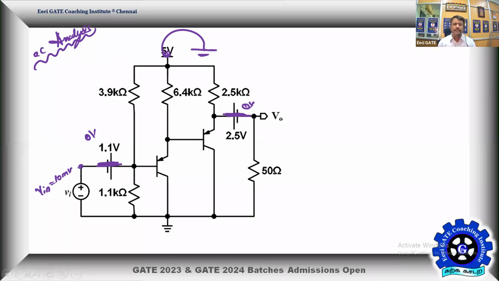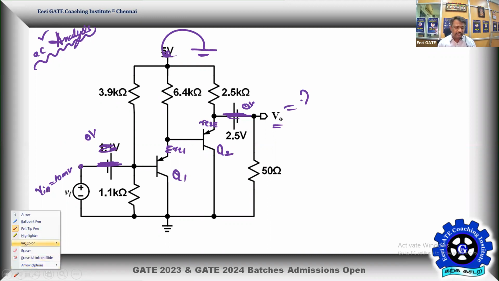Now let us bring the signal into play. Then we'll find out what is the actual contribution by the entire circuit, that is your V0. So we need to find out that V0 only now. So the 1.1 volt battery is made 0. The 5 volt battery is switched off and the 2.5 volt battery is also switched off since they contributed for the Q point in the DC analysis. Now let us prepare the equivalent circuit. Before that, this is your transistor Q1, this is your transistor Q2. So you have to bring the small RE1 and small RE2. RE1 should be connected here. RE2 should be connected here for a comfortable small signal AC analysis.